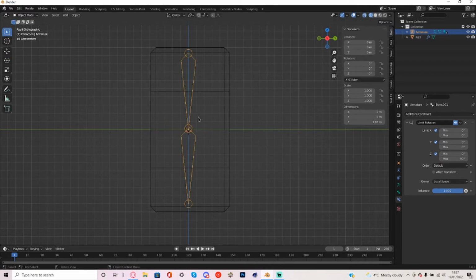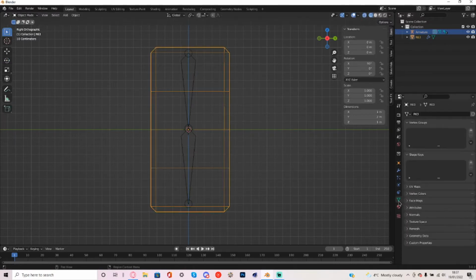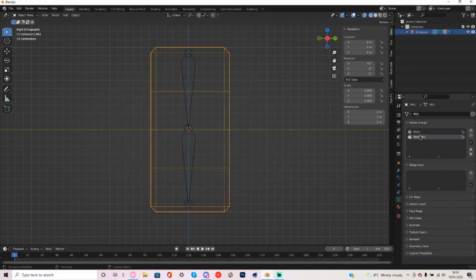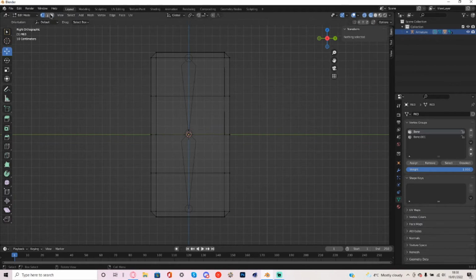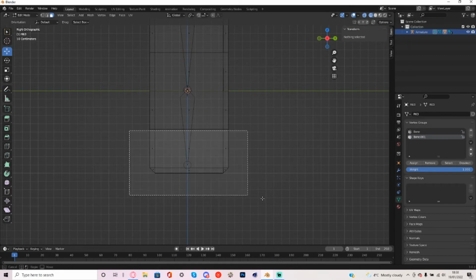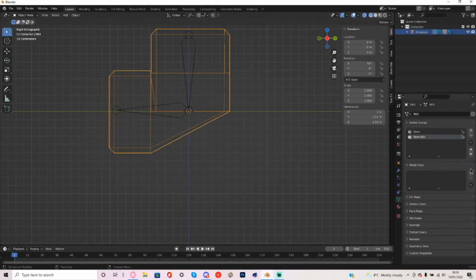Now, this is a part where I'd like to turn off lock object modes, and here you want to shift click this, shift click that, Control P, empty groups. Now in here you want to go to the upper bone and assign, let's do this one, all the faces in X-ray in my frame since it's easier to do it there. And then for the lower bone, we're going to do this one only. And now you'll see we've got this really broken bend. That's good, since then we can go and fix it.